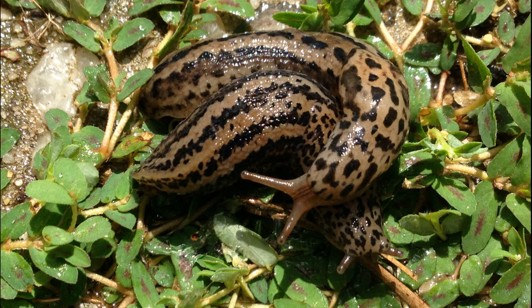Now, if you have this slug in your garden, lucky you, this is a leopard slug, and its main diet is other slugs.